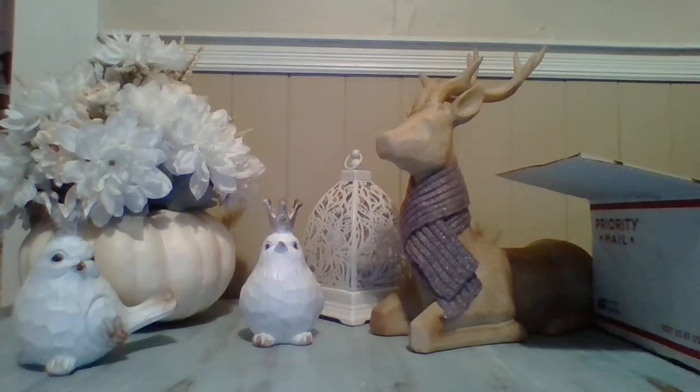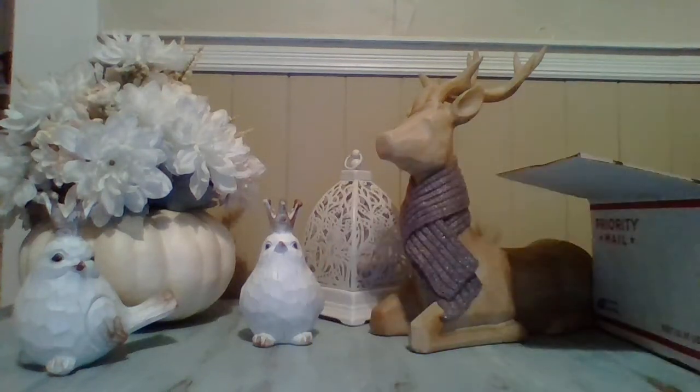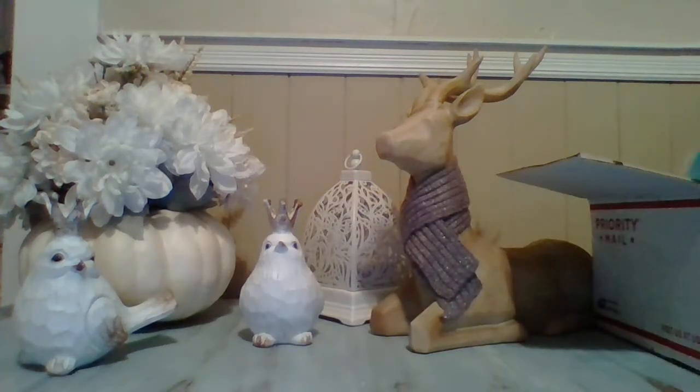The next thing is wax. And it wouldn't be a friend mailbox from me without sharing my beloved Scentsy Hendrix. Rhonda has been a long-term Scentsy customer for almost 10 years now. I'm not sure if she's ever smelled this before. This is my all-time favorite. Rhonda's more of a bakery fan, but she does have a husband and 2 boys, so perhaps they will enjoy Hendrix a little bit more than Rhonda will. But that is my go-to favorite scent of all time.